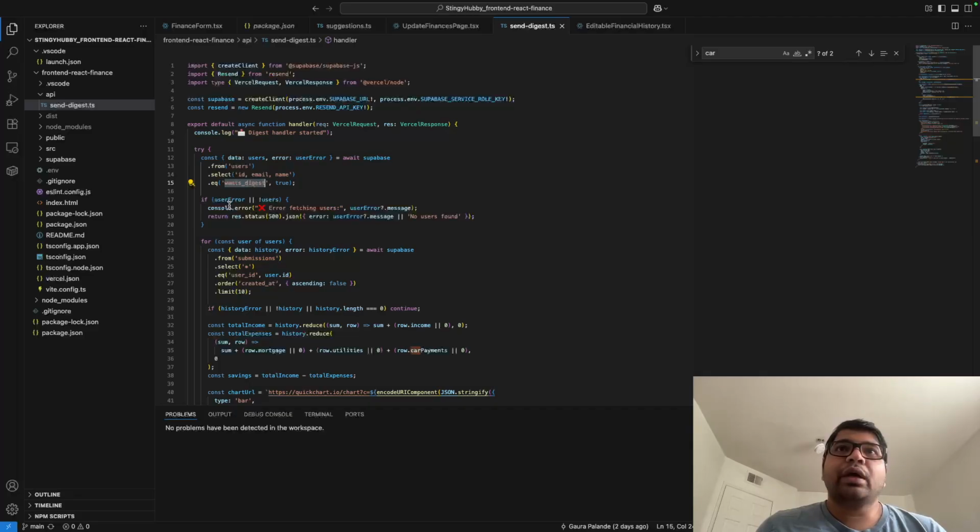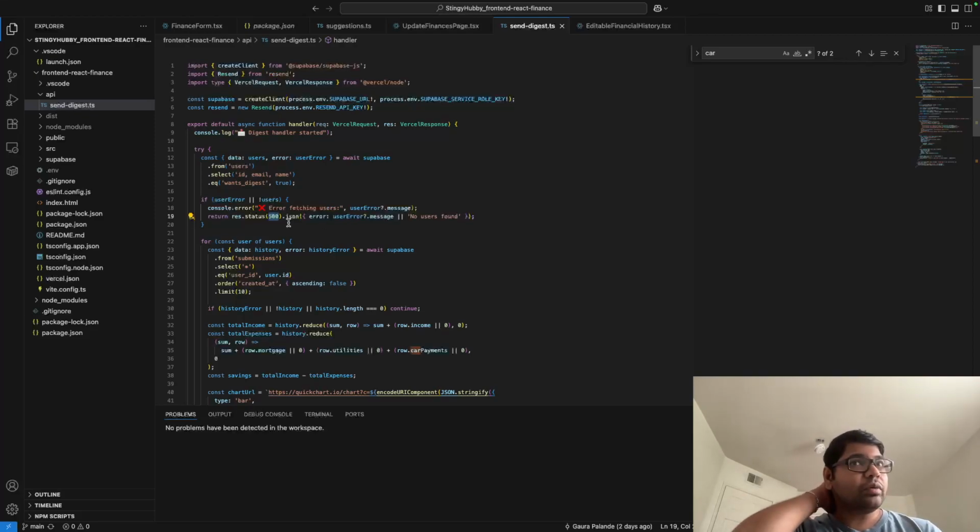Now at this point, if we get any user error or we do not have any users, we should get a console error message that we are unable to fetch the users, displayed on the console, and we would send a status 500 back to the logging system, or back to the Vercel app, notifying that this did not run successfully.